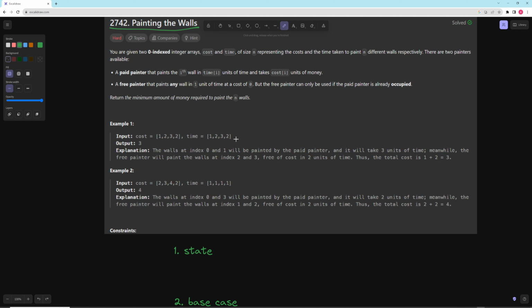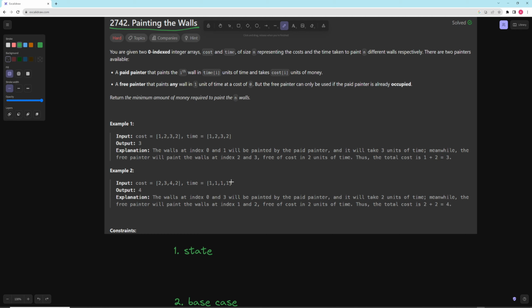And keep track of the time for the free and paid painter. But the better way to do this is we're going to keep track of the walls left to paint. And we're just going to say for every wall that the paid painter paints, we're going to see how long that takes, and we're going to assume that the free painter painted that many walls. And then we can keep track of it, and once we have no more walls left, even if we're not completely done with the array, we can be done.